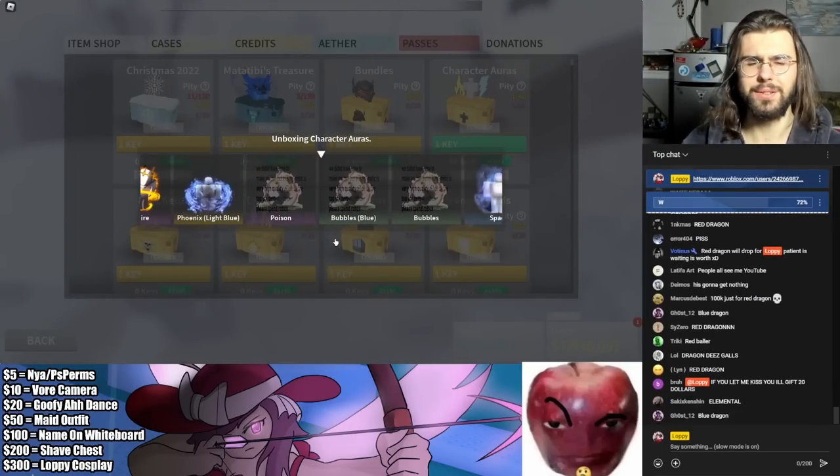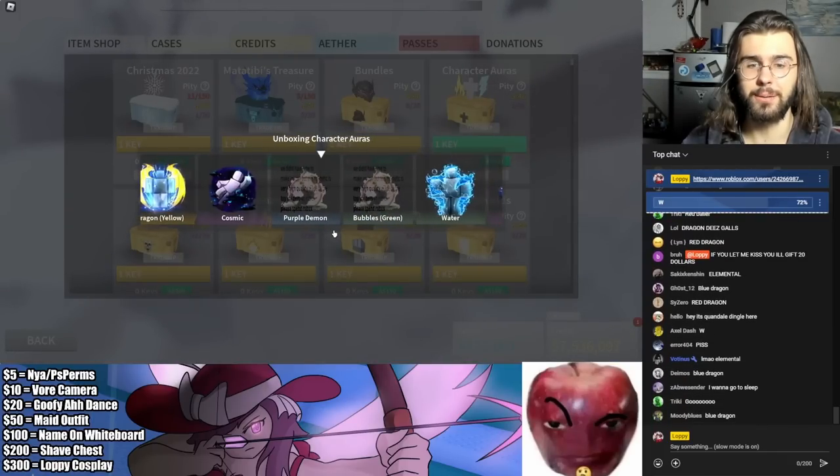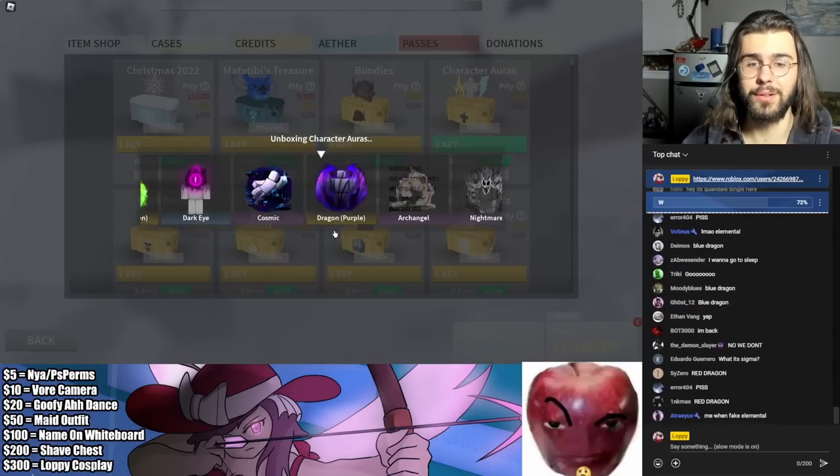Oh my god, dude. No, no, no. I'm not gonna get it, dude. This game does not want me to get red dragon. No matter what I do, I'm not. Please, just give me the stupid dragon.